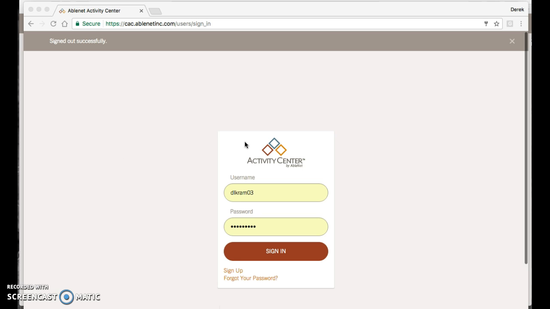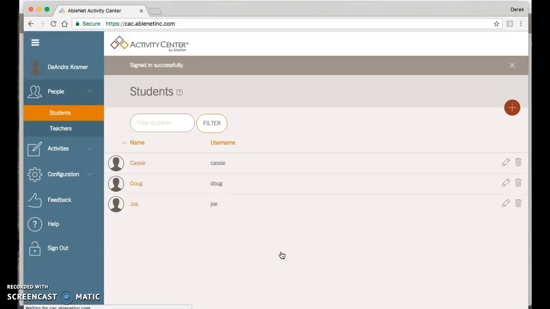So you're going to create an account from the link in the email that I sent you, and you'll sign up down here, and then you'll get your own username and password. I'm going to show you what it looks like when you're signing in and how to do some things within the program. It'll automatically pop up and show your students once you've registered them. I've already got 3 students in here. You'll start with 0 and you can add up to 10.